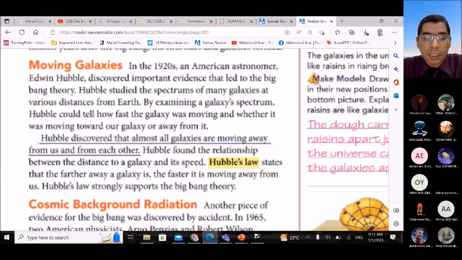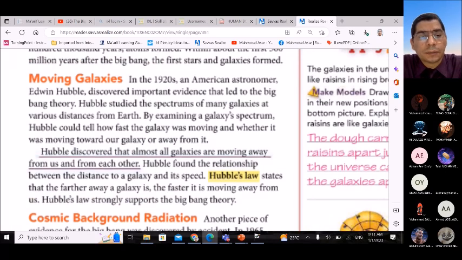Stop here, Ahmed. I'd like to give you a hint. When you study a science text, you should summarize it in one sentence. So here, what is the evidence that Hubble discovered? Is it the Big Bang theory? No, it was a part of the theory, but you could say he studied the spectrums of many galaxies at various distances from Earth. Spectrum means the colors of the light in space. When he studied it well, it gave him a hint of the distances between the Earth and these galaxies. By the time, he found that these galaxies are moving apart from the Earth. They become farther from the Earth.